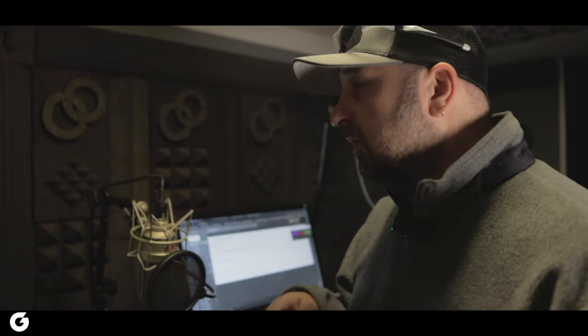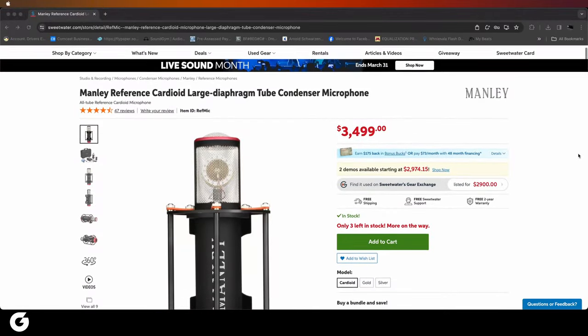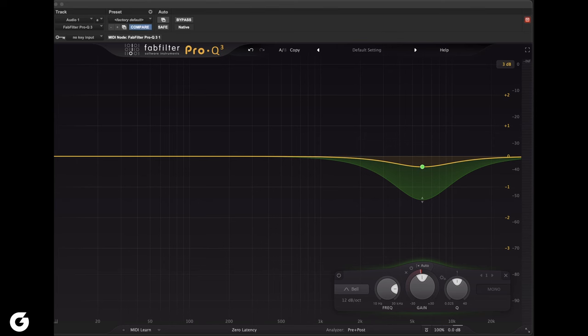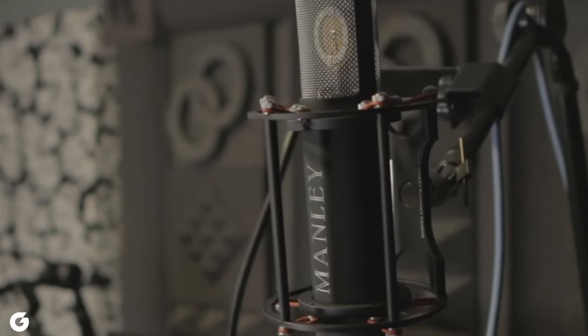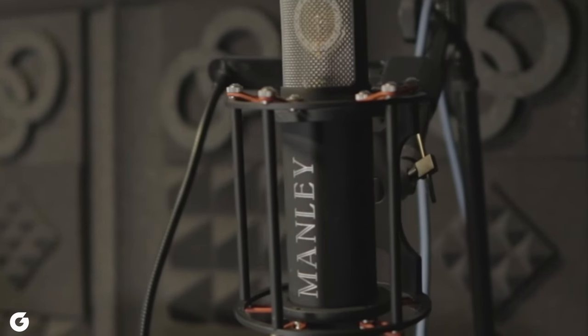So let's go over a couple of these and some of the features and the reasons why we picked it. Ultimately, we picked this Manley, right? So it's a tube microphone. It's currently going for like $3,000 or $4,000, I think, on Sweetwater. It's bright. Sometimes it's too bright and it requires a little 5 or 6K cut and some de-essing. What I do like about it is that it has a 3D sound. It's like this three-dimensional vibe when the vocals are layered up.